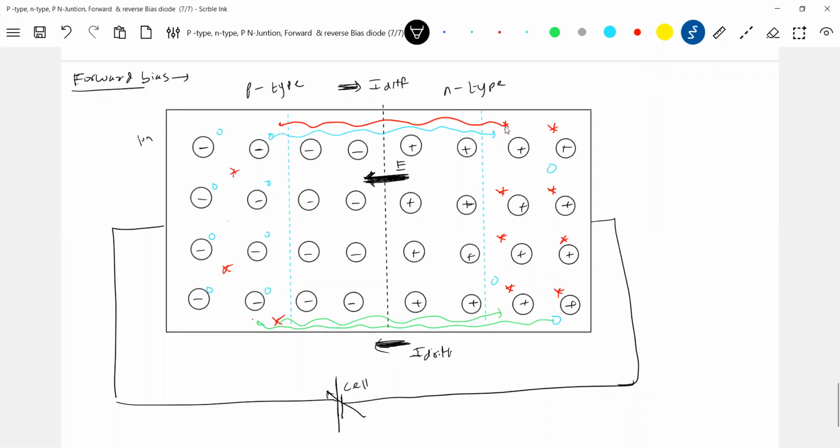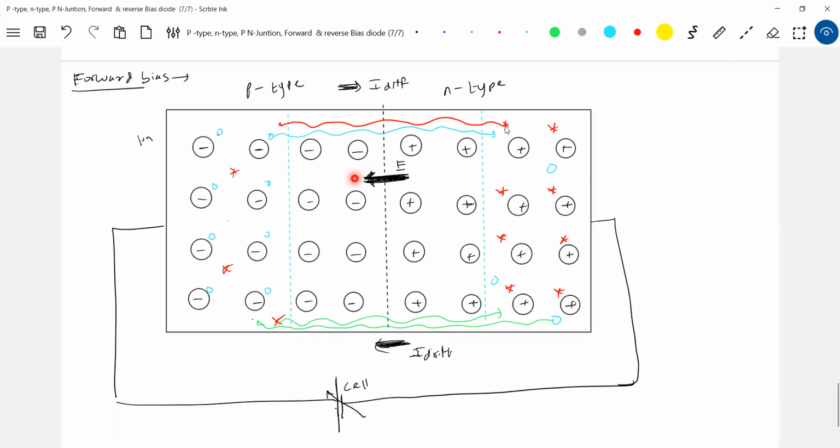It's a positive terminal, and the hole is a positive charge. So what does it do? It will repel this positive charge. So along with the most energetic holes, the other holes will get support, because there's a positive terminal and there's a positive charge. This one was not having sufficient energy. By the time it comes here, it was able to go like this and would be repelled back because it was not having sufficient energy.